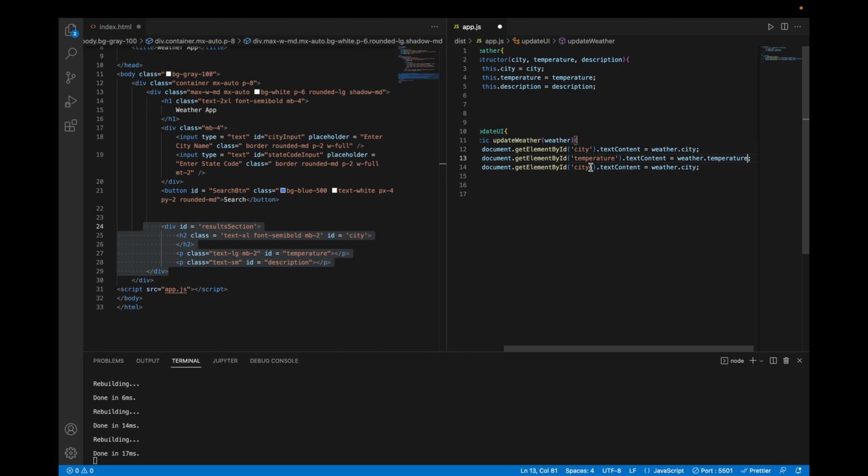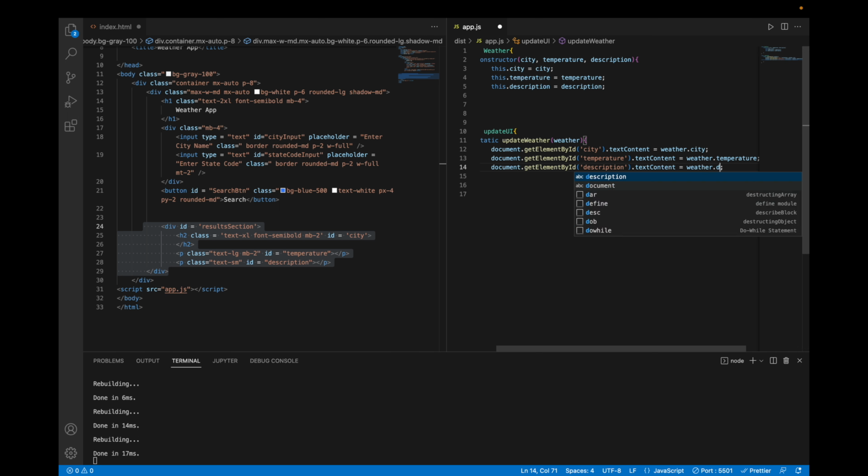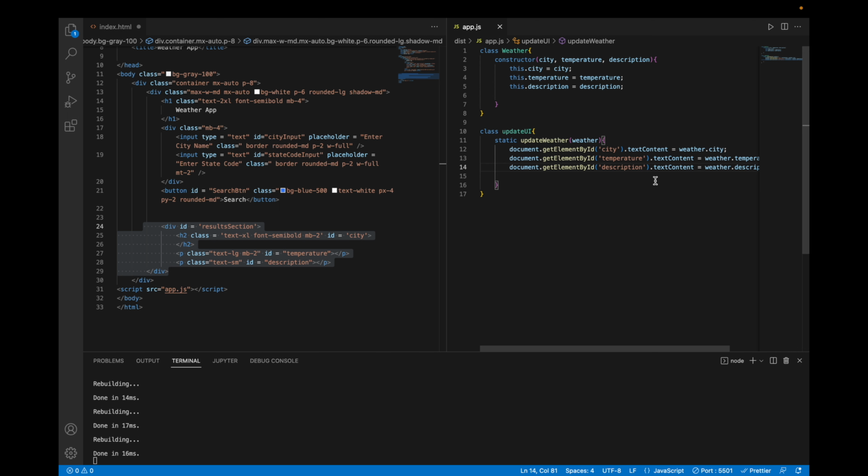Okay, and here we're going off of this. Remember, this is the blueprint, so we're going off of description. Yep, it's going to be description. Should I skip this step real fast?